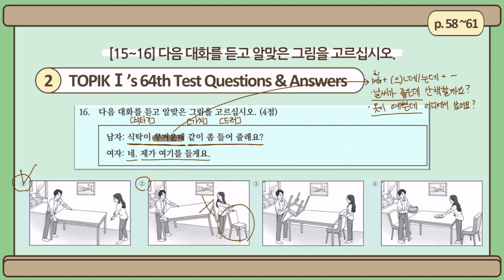As you can see here, when the preceding word is an adjective and the stem ends in a consonant other than 리을, 은데 is added. 좋은데. 작다. 작은데. When the adjective stem ends with a vowel or the consonant 리을, 느은데 is attached as in 예쁘다, 예쁜데, 길다, 긴데. So basically, as a brief review, because the final consonant 리을 combined with the consonant 니은, the 리을 deletion rule was applied and it became 긴데.